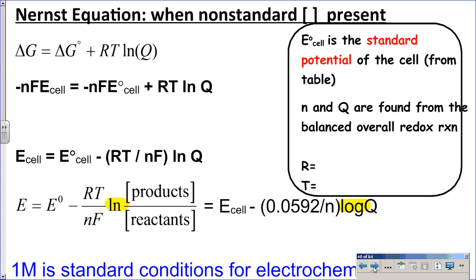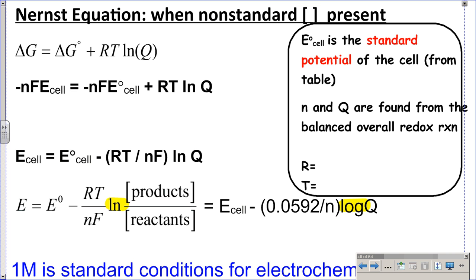All right, so now what we just talked about is called the Nernst equation. For the first 2 years of teaching this, I called it the Nernst equation, never realizing there was an N right there. So the Nernst equation. This is when you have non-standard conditions present, such as different concentrations than that 1 molar aqueous solution. So I'm going to show you how we get from this Gibbs thing to this thing.